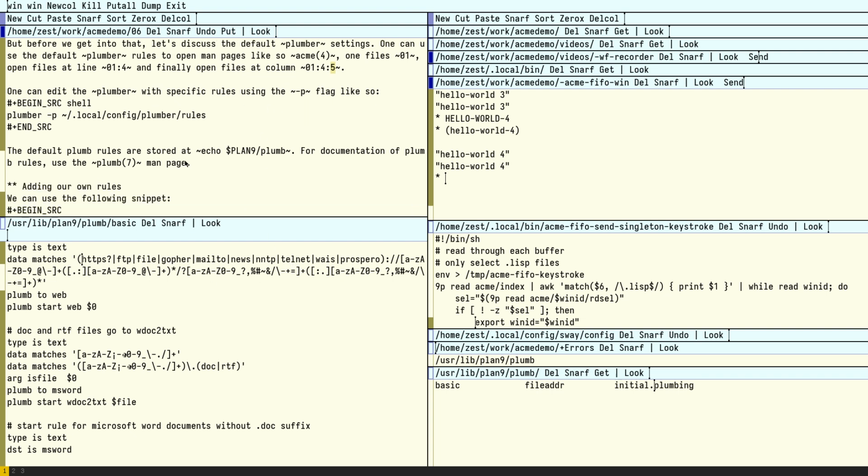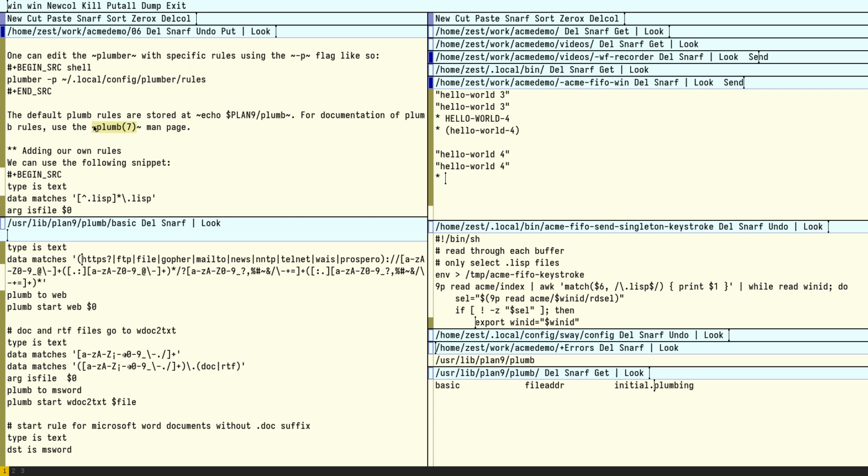And then here you have basic stuff like, okay, if this is a file that has a file prefix, then send it to the web browser. You can have stuff like the different protocols like HTTPS and Gopher and FTP go to the browser.